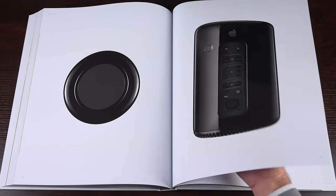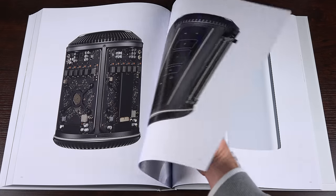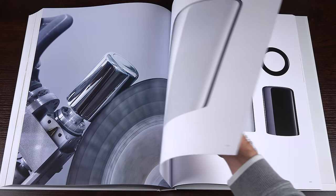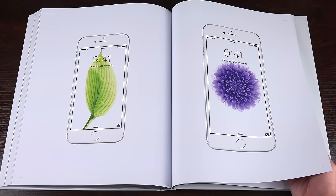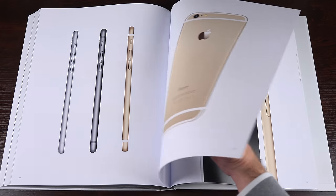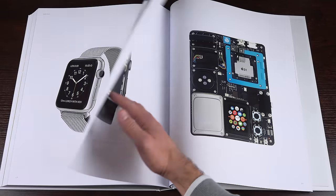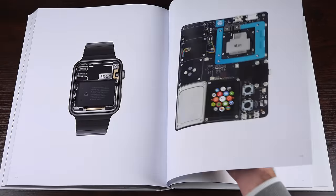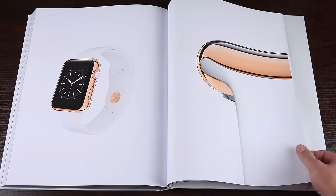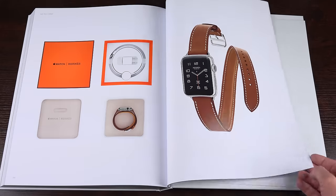There's a huge section dedicated to the Mac Pro — one of my favorite designs and one of my favorite products I've ever unboxed, though it's very outdated today. Its manufacturing process and design are unique, even if it's not a great tool anymore. In 2014 we got two new iPhone sizes, dramatically increasing over the previous generation, and the thinner iPad Air 2. The Apple Watch gets a large dedicated section covering its various finishes, bands, internal hardware, testing, and manufacturing — from sapphire glass to gold — clearly a significant design challenge.